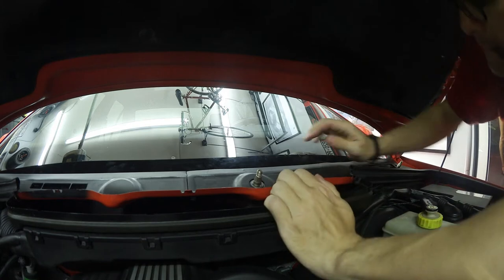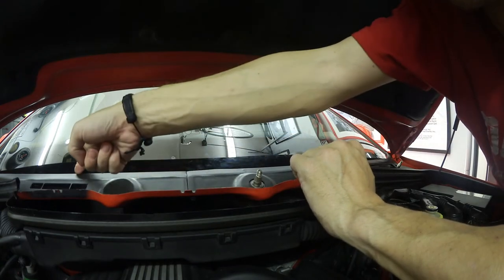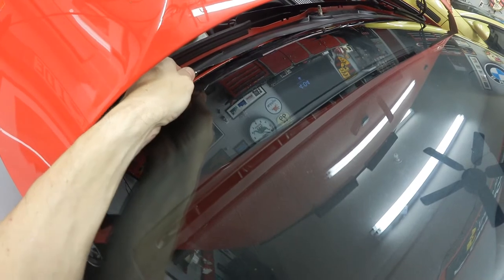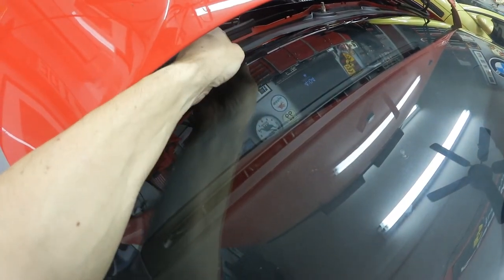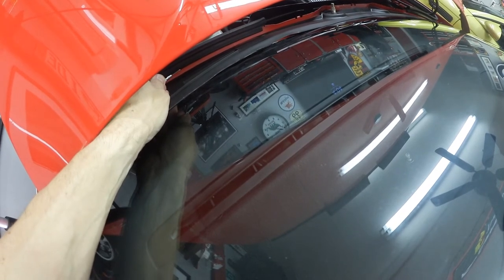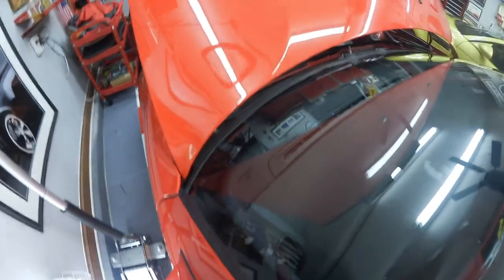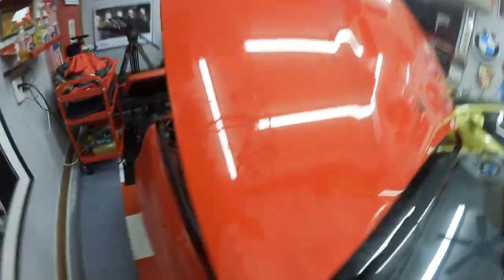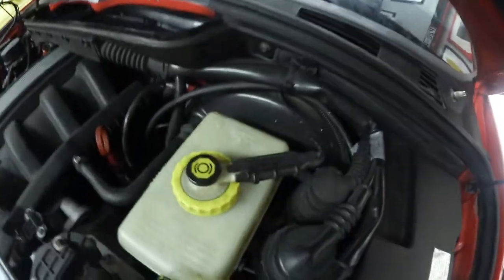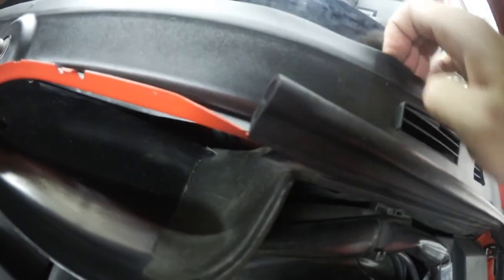That's a problem. As you can see, there's a gap all the way down underneath it. One of the problems is this grommet broke right here, so that's messed up. And then this one here — no matter how hard I push in, it won't snap in. It's like the grommet that sits in the body is loose, and even if I snap it in, it's not staying. I may have to order an entirely new driver side piece and new grommets in order to make this work, because I already broke one of the tracks underneath that holds that grommet.